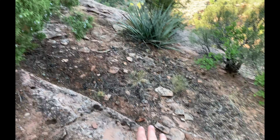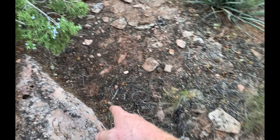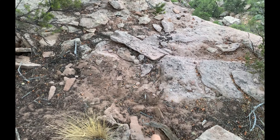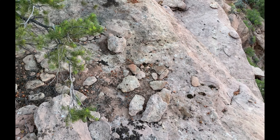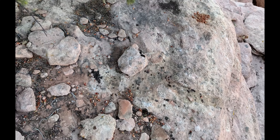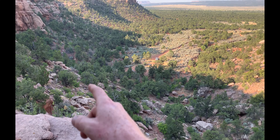I want to show you guys something — see this trail here? You can see a lot of disturbance. We haven't had any rain in this desert for at least three months, so everything's extremely dry. It's sandy, but you can see this has been turned over recently — a lot of foot traffic right here. You can see a bed here — buck, doe, whatever, a deer's been in here. I'm assuming it's a buck. You'll see poop scattered everywhere, and you can actually see where a deer stood and peed and left a stain on the rock. A deer spent a lot of time here so they could overlook this valley — they can see what's coming in and out and know if it's safe to go down to water.